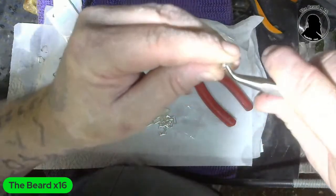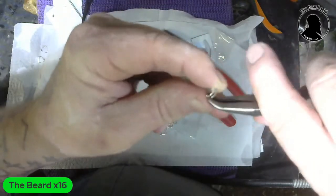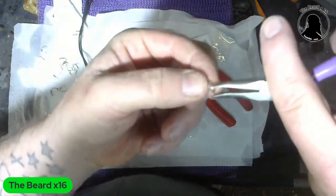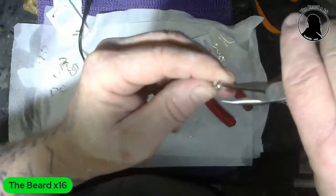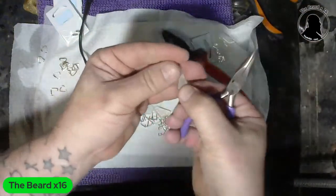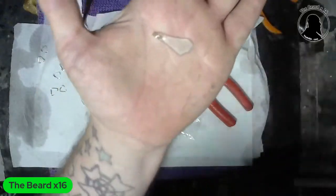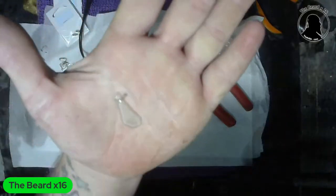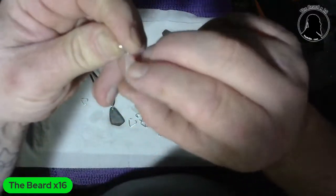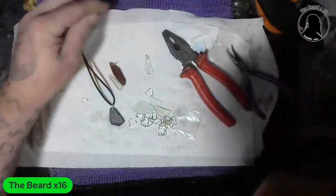There we go. That's got it. That's that one on. That's better, isn't it, Shannon? Yeah, that's loads better with that tiny little one on. That's lovely. Can you see that? Because you don't want it to take away from the actual glass itself, do you? You can actually see the sea glass because there's loads of marks all over it, scratches, and yeah, I like that. So that's that one.